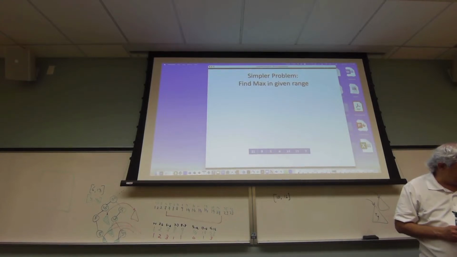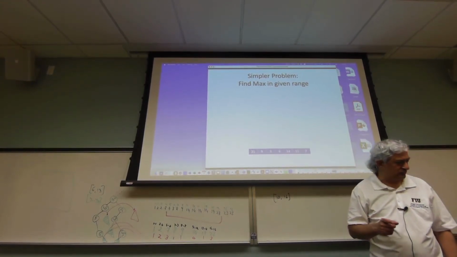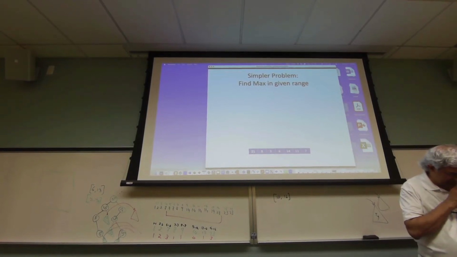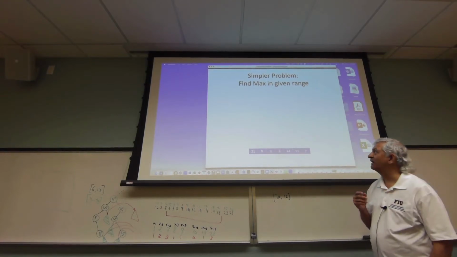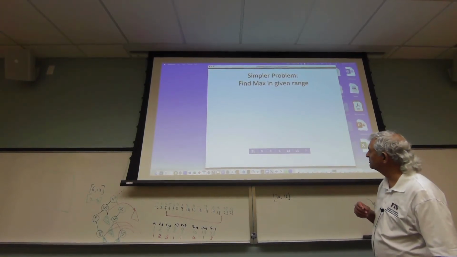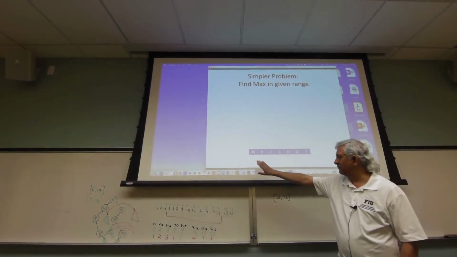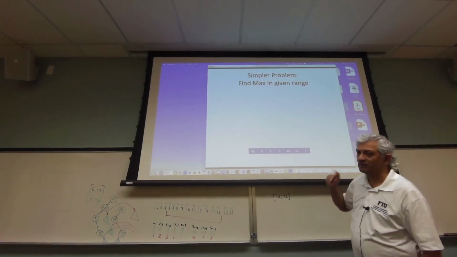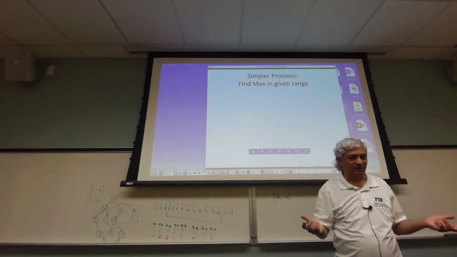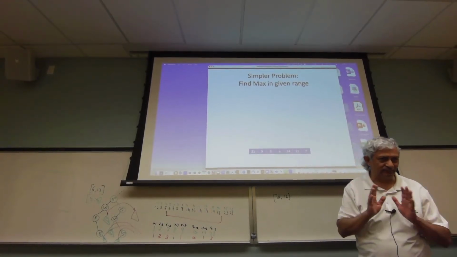But you can actually complicate this even more. It's more tricky if I ask you for a... Actually, yeah, this is a slightly different problem. Okay, so I call this a simpler problem. I'm not sure. So it's a different problem. You're given a set of items. They're not in any sorted order. And again, I'm going to give you a range, and I'm going to ask you what is the largest item there. The most frequent one or the largest? The largest. There is no frequency here. Okay.